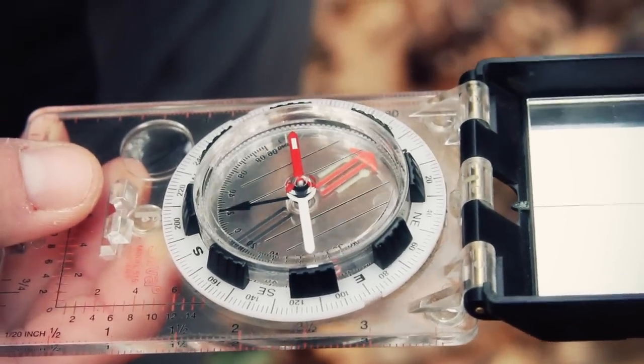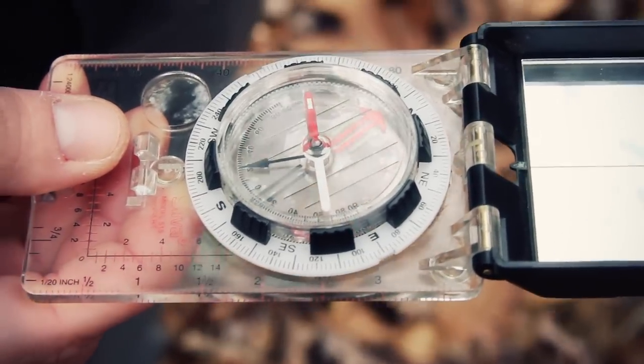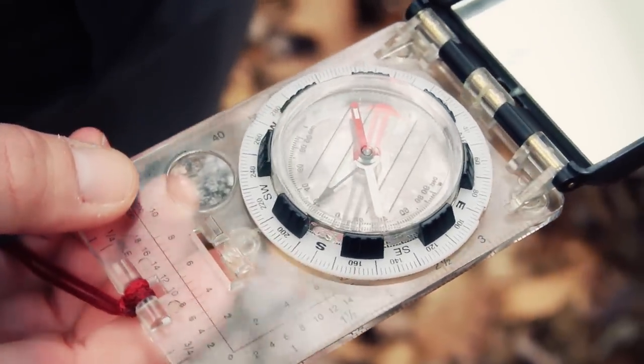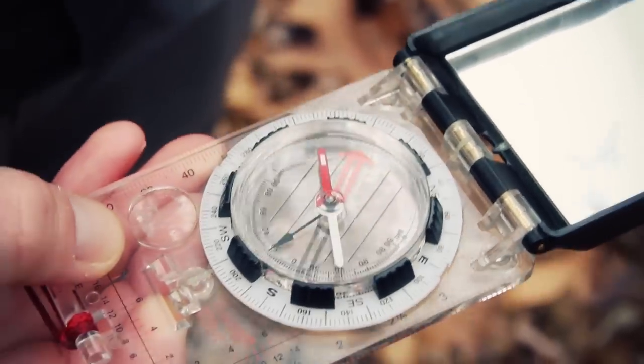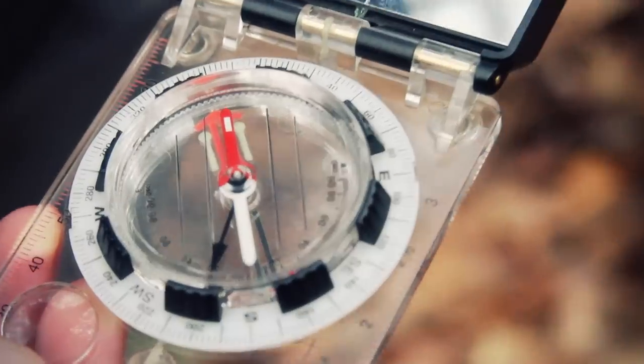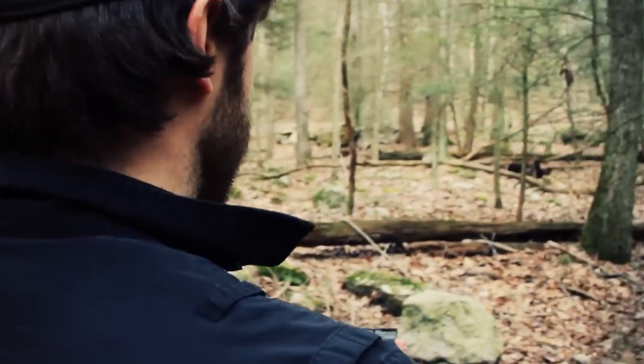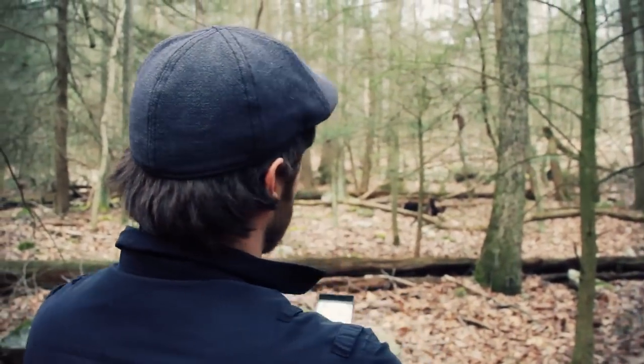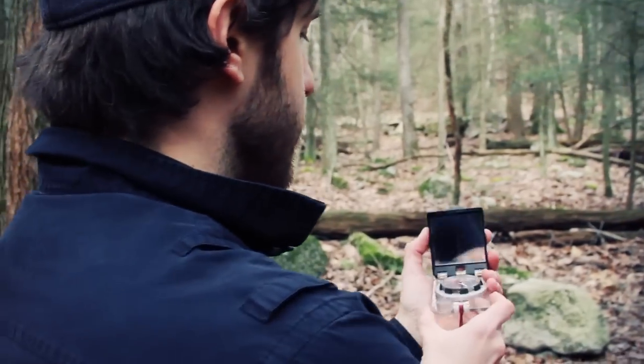Okay, now that I have my degree or bearing or line of travel at the index where I need it, my dial turned to the index, I'm going to rotate the compass to get a rough direction. When the magnetic needle, the red part, lines up underneath with the outline of the needle, that's about where the direction going this way is where I'm going to be going. Once I have that, I'm going to put it in front of my body and sort of square myself up with the direction. I'm going to have a general direction, sort of look at the terrain before I even start moving, figure out where I'm going, any obstacles in my immediate path.